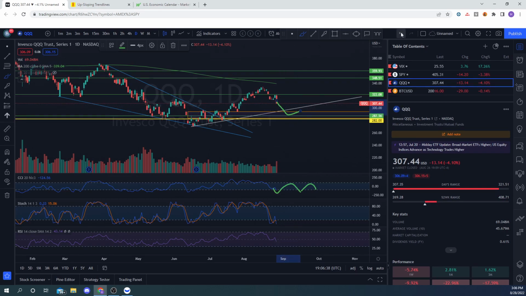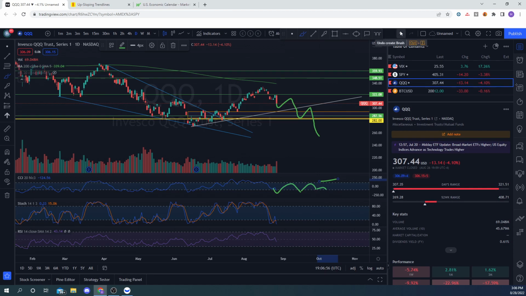Oh, I definitely drew that way wrong. All right, so you come down, make your high, but it's a lower high. You come down, you make a lower high again, and then eventually you're going to be making your higher high. You're gonna have it like that. It's not gonna come back up here. That's how you look for these.